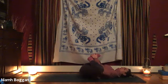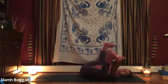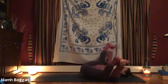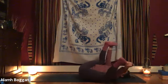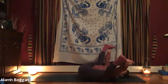Then we're going to open the heels out, so bending the knees to 90 degrees. We're opening those heels apart. And we're going to give a little rock side to side, nice and gently. Trying to let the knees come down either side of the body. Just giving a little wiggle side to side. Try and open the heels apart as wide as you can.